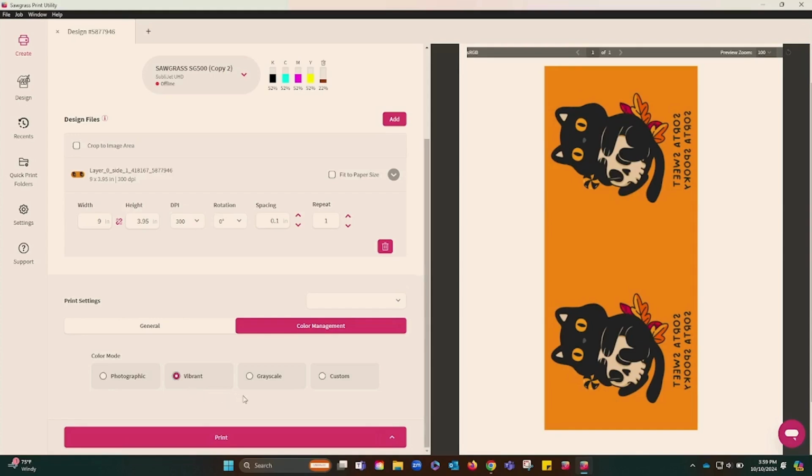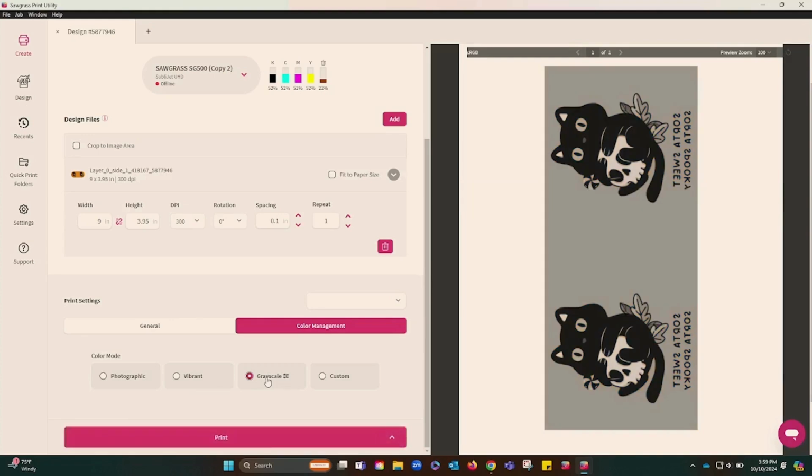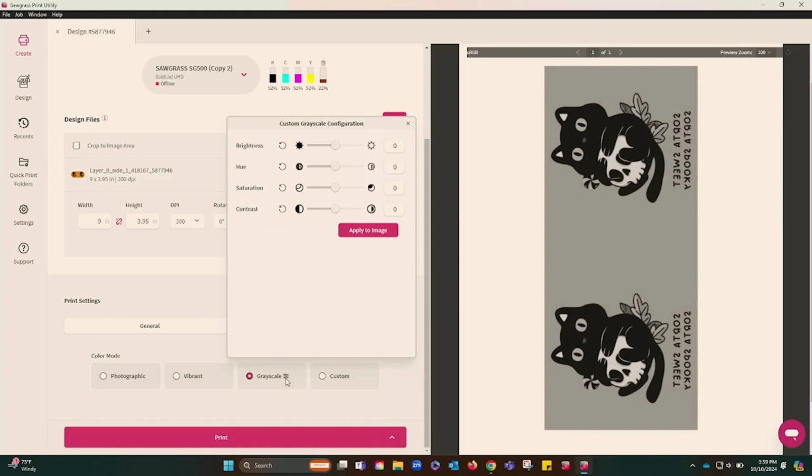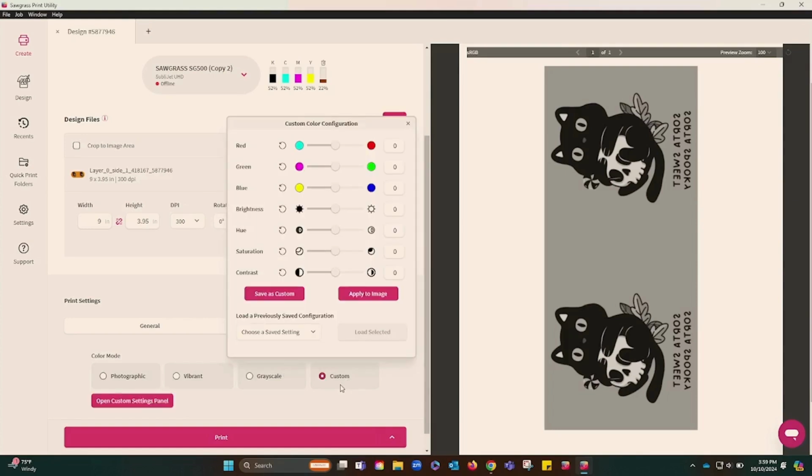If you are ever needing to print out a black and white version of your design, the grayscale option will allow you to do that by removing color altogether from the project. If needed, you can further configure the grayscale by adjusting brightness, hue, saturation, and contrast to get whatever shades of gray you need for your black and white design. The last of the color modes here within Print Utility is the ability to create your own custom color configurations.